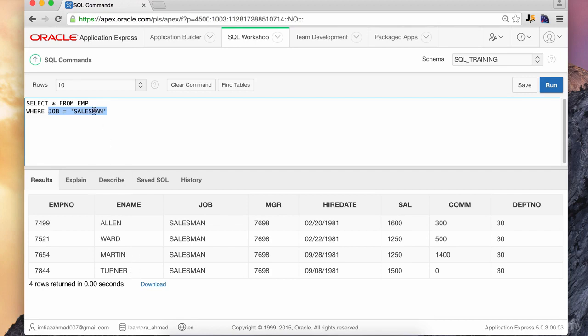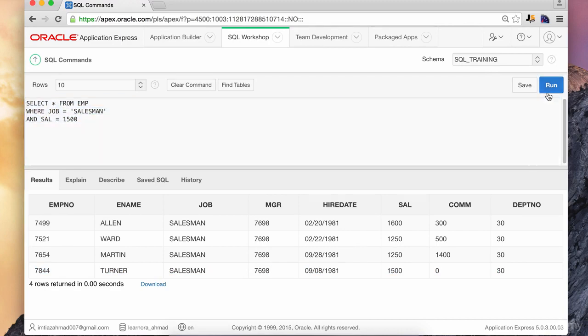Okay? Because what's being returned are these records, right? And for every single record, we are checking for certain conditions. So I can have select star from emp where job is equal to salesman and salary is equal to 1500. Up to this point, the first two lines are going to return all of the records. But when we add this condition right here, we're narrowing down the result set to just this record. So this is the only thing that will be returned.